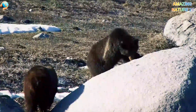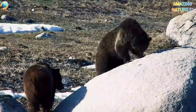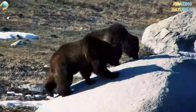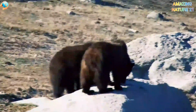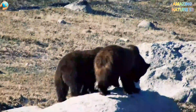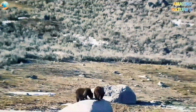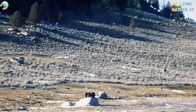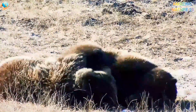Grizzly bears have one of the lowest reproductive rates of all terrestrial mammals in North America. This is due to numerous ecological factors. Grizzly bears do not reach sexual maturity until they are at least 5 years old. Once mated with a male in the summer, the female delays embryo implantation until hibernation, during which miscarriage can occur if the female does not receive the proper nutrients and caloric intake.